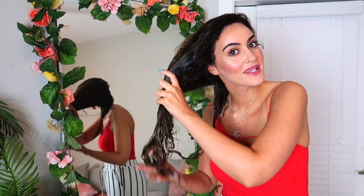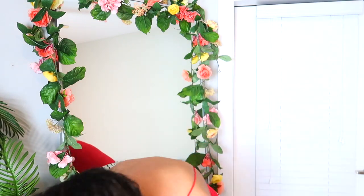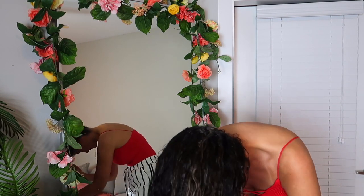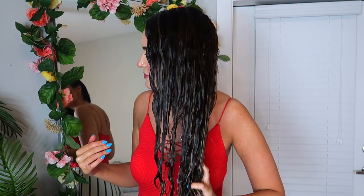I don't think we're going to get any more soaked than this — I'm just going to add a little bit more product now that my hair is detangled. I'm gonna go run my hair under the sink because it's not soaked enough. This is what I mean when I say your hair should be soaked — it should be a completely different color and it should be heavy. Now it feels so much better; I can feel there is no frizz. If you start to feel frizz before you even finish putting product on, your hair needs more water.